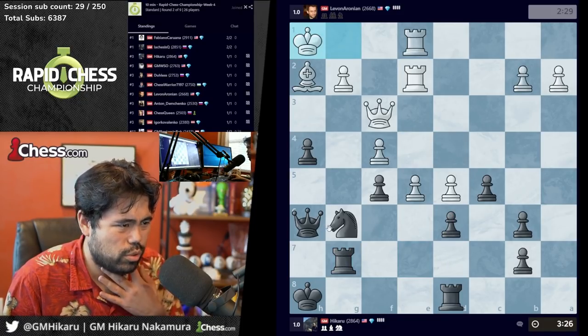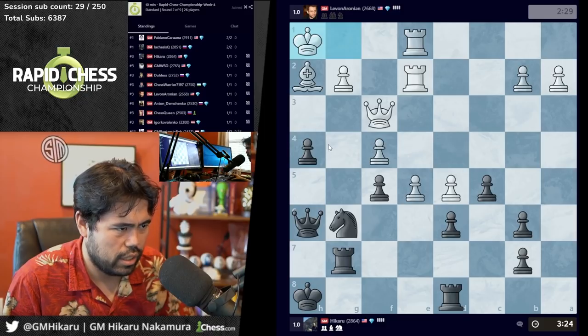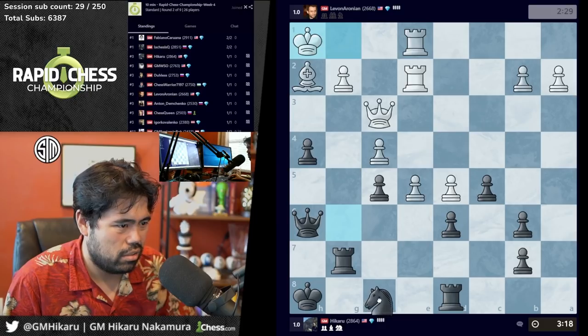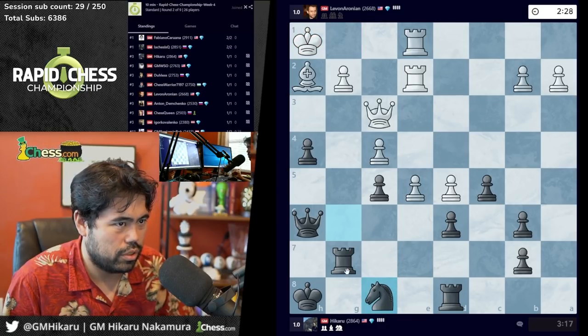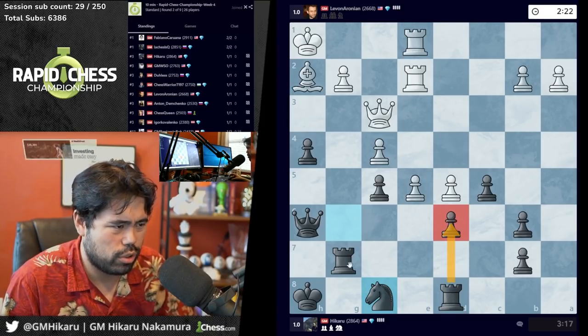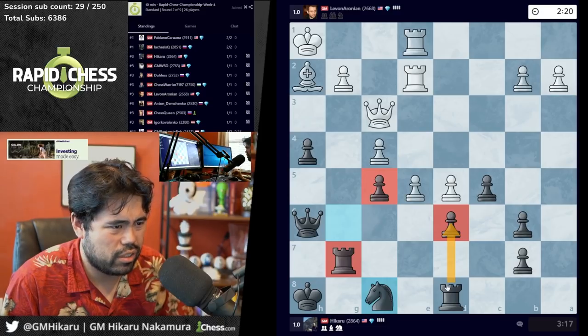Okay, he goes king h1. So he's trying to reroute his bishop, I guess. I guess I can play king h7. Knight f8 also looks like a decent move here. Because now I can also take with the queen or the rook. Again, very, very tough position to play for both sides here.